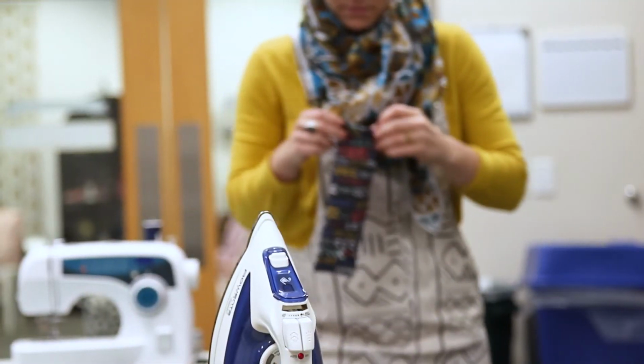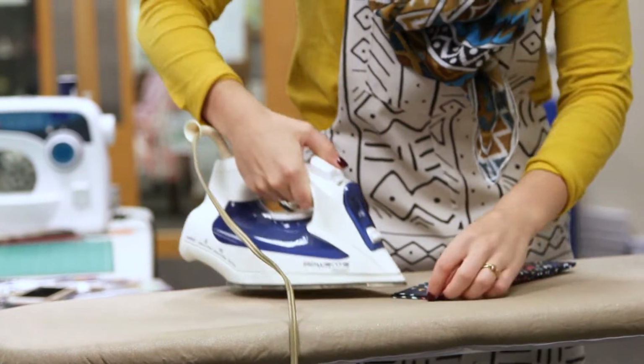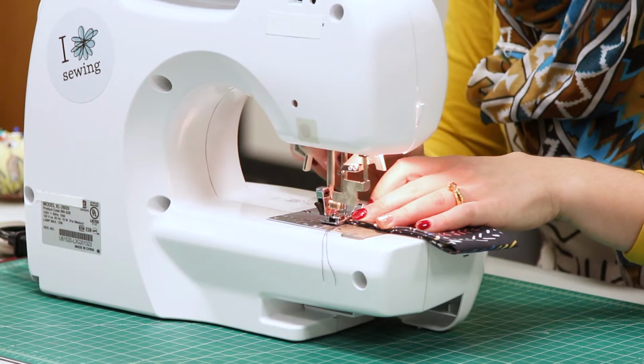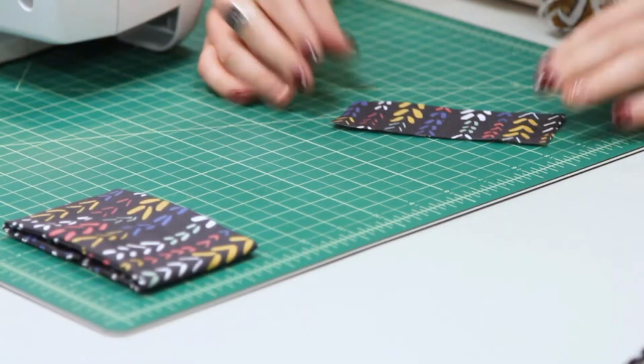Tuck in the raw ends and press with an iron. Fold the strip in half and stitch the opening closed. Flip the tube so the seam is on the inside and in the middle of the rectangle.